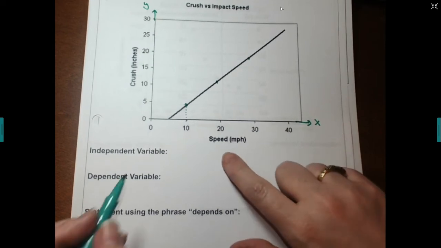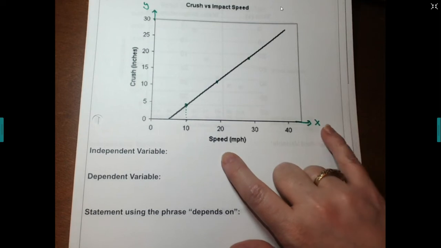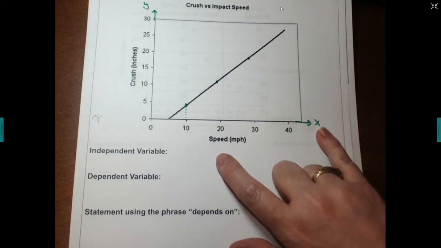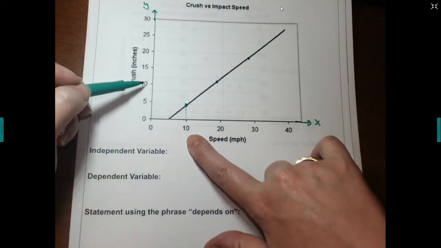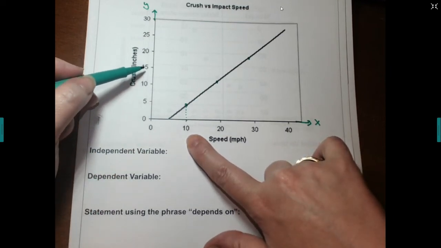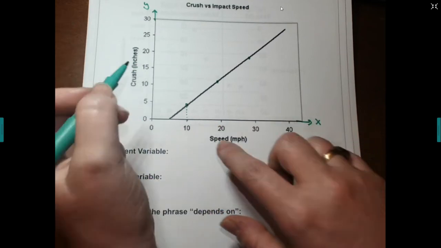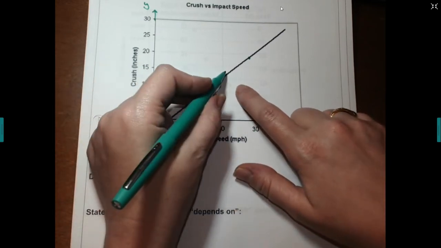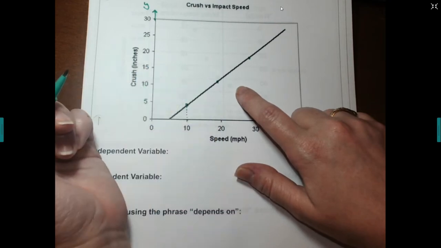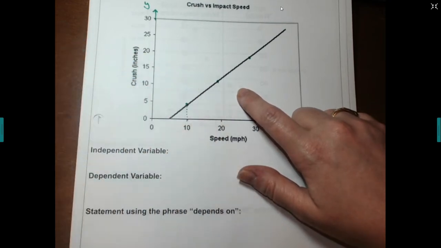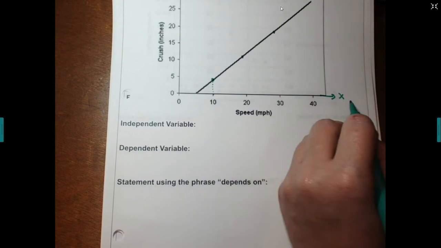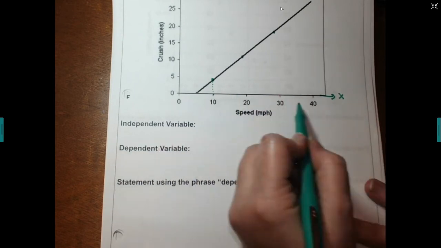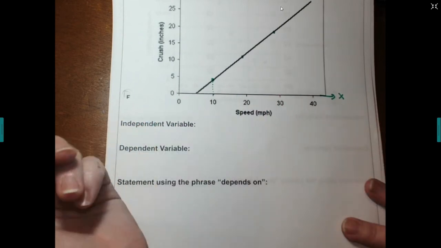I know also that my independent variable is my x. My x is my independent variable. It's my input. It's what I put in. I can't say, okay, I want my car to crush 15 inches, so I'm very carefully going to drive this exact speed when I crash it. That's not how life works, right? We crash our car and then we're like, well, that happened. That's weird, unfortunately. And hopefully you're still alive to say that. So what decides the situation here is how fast our car is going.